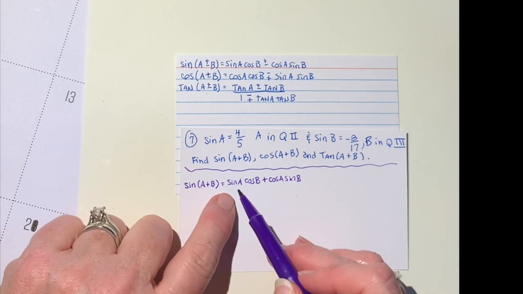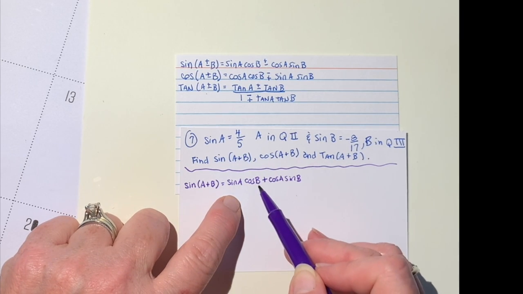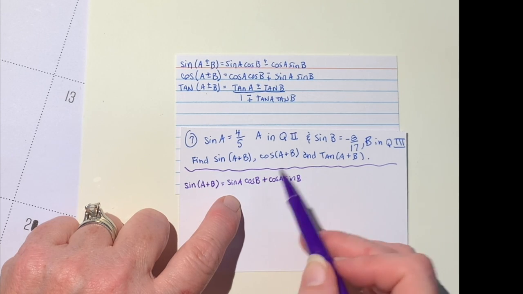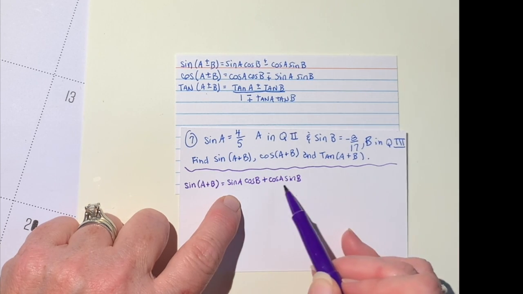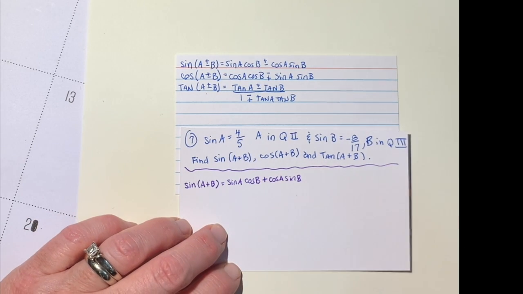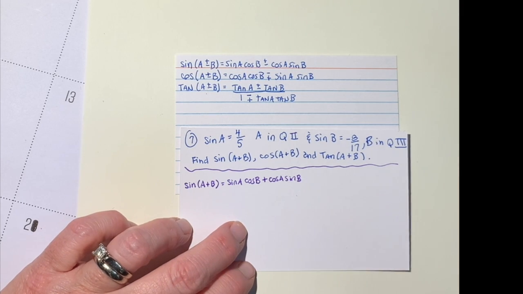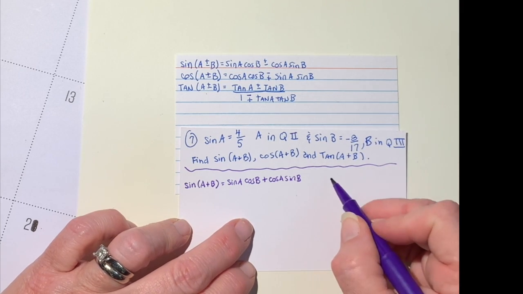Okay, for each one of these, I'm going to need the sine of A, which I'm given, but I'm also going to need the cosine of B. I've got the sine of A and sine of B, so I'm going to need the cosines of both of those to be able to finish these out. If you know the sine of angle A, you can find the cosine, the tangent, anything else you need, and I'm going to need all those, so I'm going to go ahead and do them all.